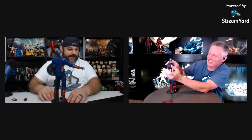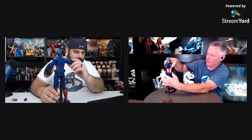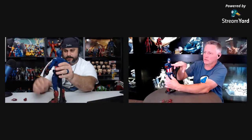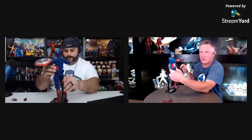All right, so we got the hand swapped out. And we're already kind of bowed in from what we just had. We already have the torso turned here. Usually, whenever I start this, I'm setting the figure and then showing you what was lacking. Usually the first thing I'll do is twist the waist. That's where I start, because that's stored-up energy. That's being dynamic right there. So you already got it.